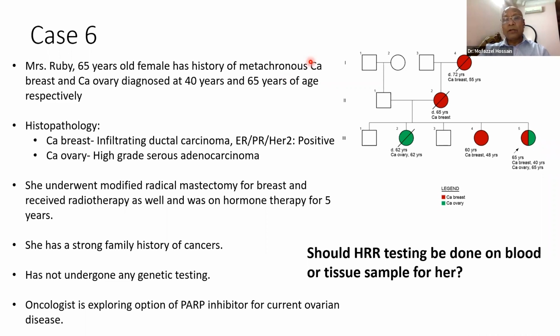And I will request Dr. Vidya to, when we send samples for testing of BRCA1 or HR test, please give a line of conclusion mentioning your basic findings and the recommended drugs, not only PARP inhibitors, in other cases as well. I take this opportunity to request her so that the things become easier for us to interpret in the clinic. Sitting in the clinic, you may not have the chance to go through 8 pages of reports. So I'll request that. And I learned many things from this session. That is my point to mention in the conclusion.